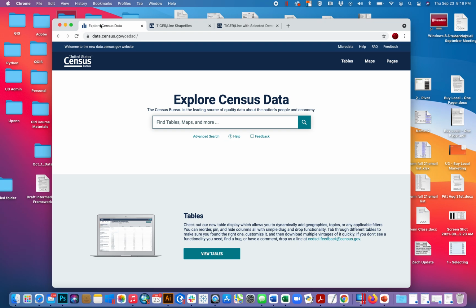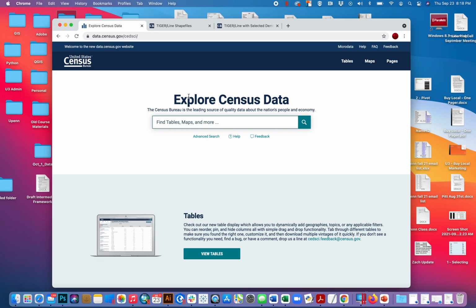Now, this used to be a resource called American Fact Finder. Some of the changes in this new portal can be a bit wonky. This may take a second, the way it's structured, to get used to and be comfortable. But what I want to show you is just some quick, clean tips and tricks for how you might start interfacing with data.census.gov, so you can pull data down in a fashion that's useful for you in ArcGIS.